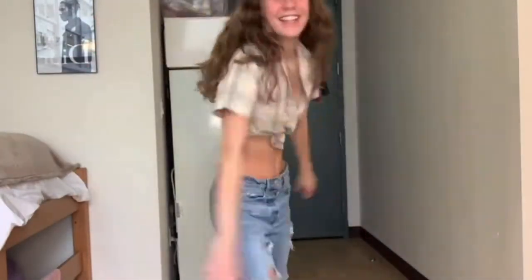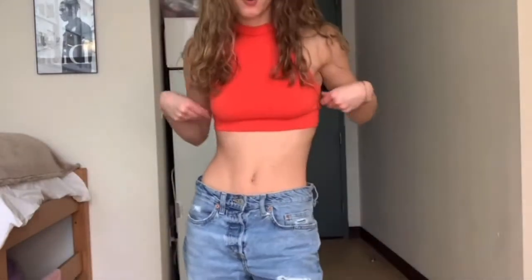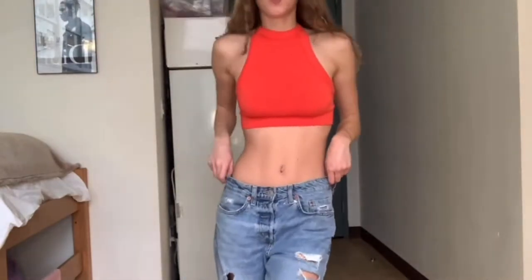I switched it out with another shirt — also kind of dad on vacation vibes, but this is another vintage shirt I found in my mom's closet. I just have it on with the same jeans and my Vans. I also think this fit would look really good with this orange top. Orange has been one of my favorite colors recently and I've just been dying to buy all orange things for the spring, like crop tops and bikinis. This is such a vibrant orange — I love it. It's razorback, high neck, which is my fave, and it's from Urban Outfitters.